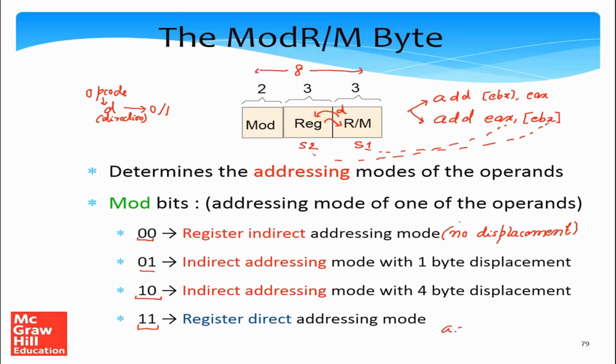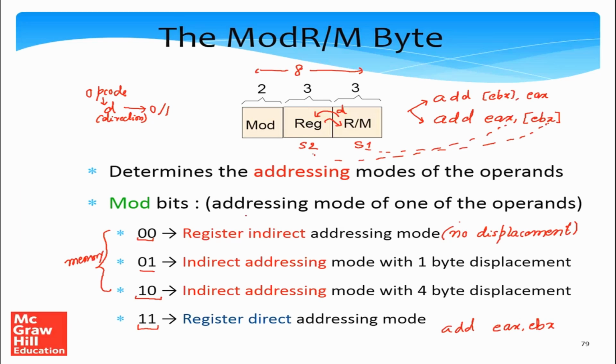In a sense, the instruction is of this type: there is absolutely no memory, and the operand S1 is actually a register. So no memory is being used. That is what mode 11 says. It's only an operation on registers. And the first three modes indicate that one of the source operands is a memory operand.